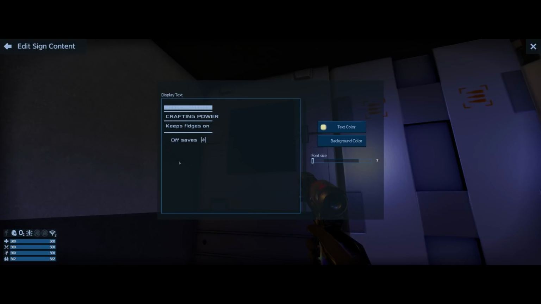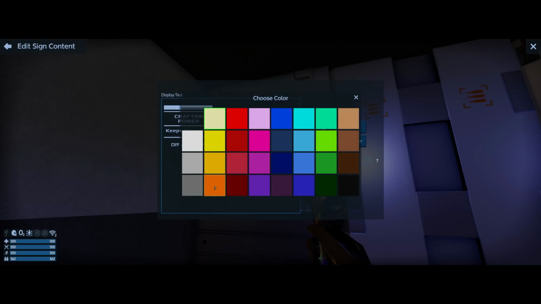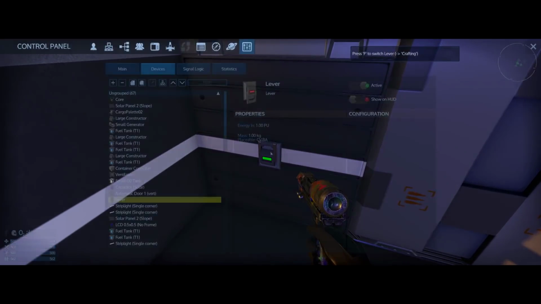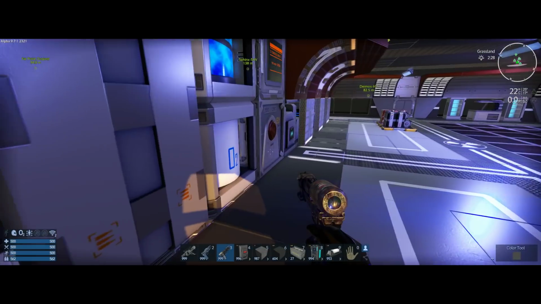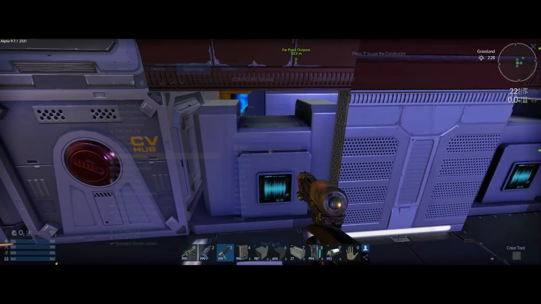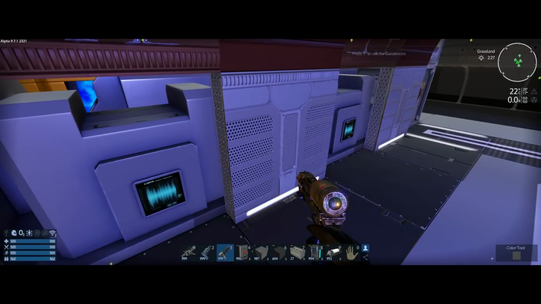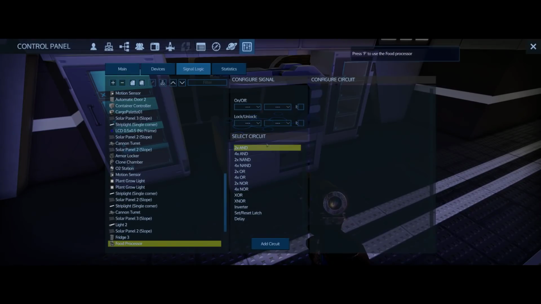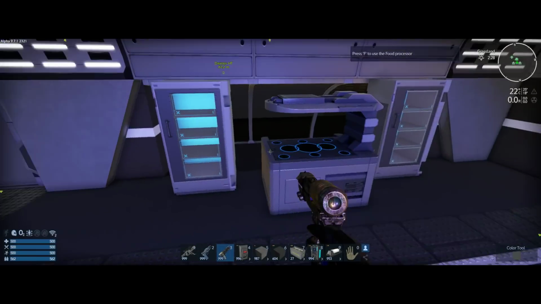power. Oop. And I don't think that's going to all fit on one line. That looks pretty centered. Did I rig this already? Crafting. Okay, let's just make sure I've got... Okay, it looks like I already did rig this one. So the constructors are set to crafting. And I want the food processor to be set to crafting as well. But not the fridges.